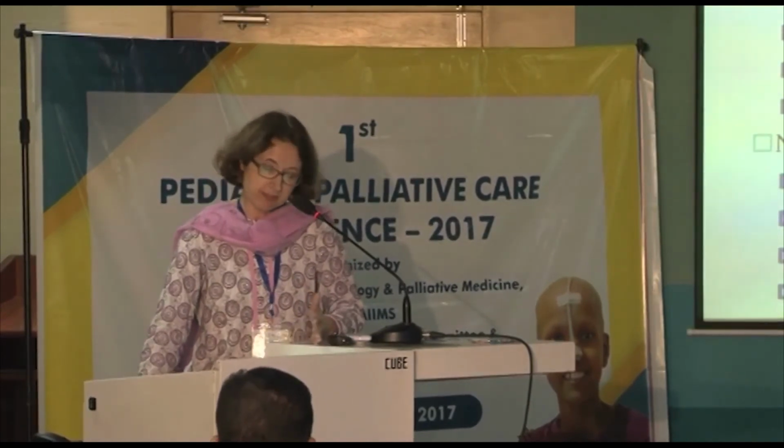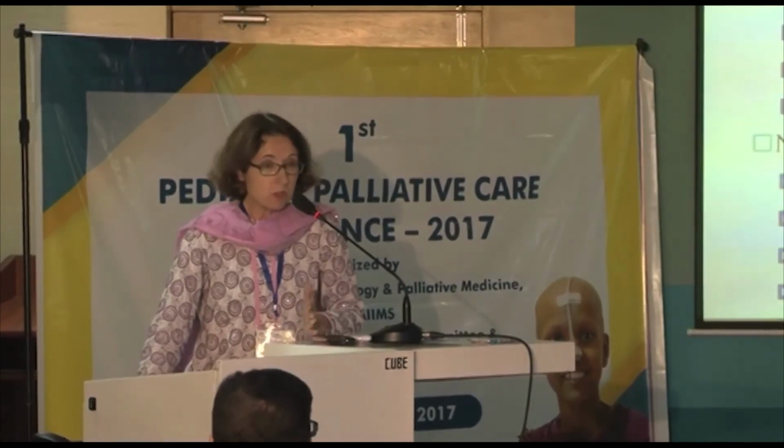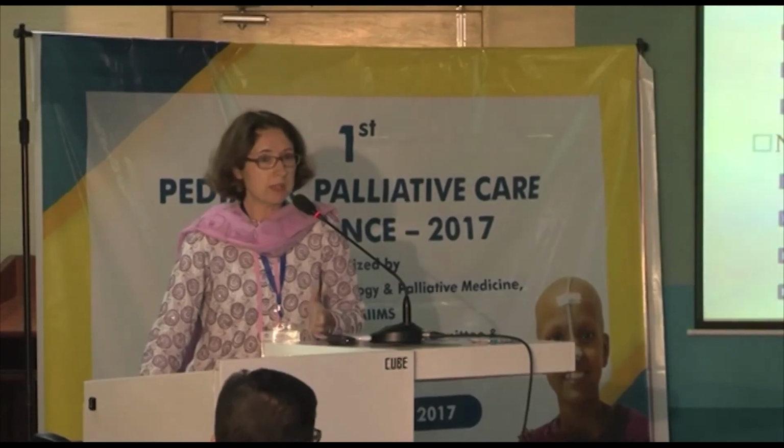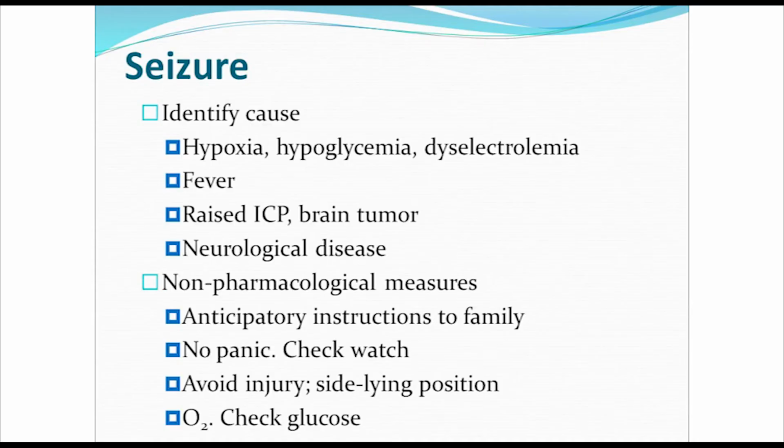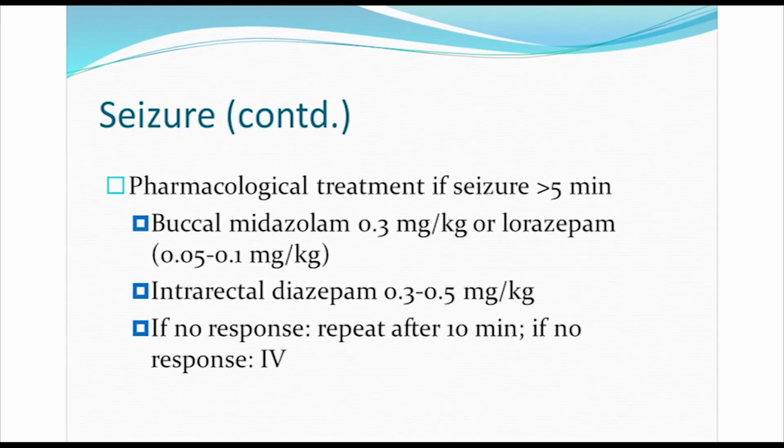In the management of seizures, again, identify the cause and give instructions to the family if it is an expected event. Always keep a look at the watch, because we will not do anything in the first 5 minutes, and then medications will have to be started after 5 minutes. So we will use some seizure-relieving medications, peroral or intrarectal.